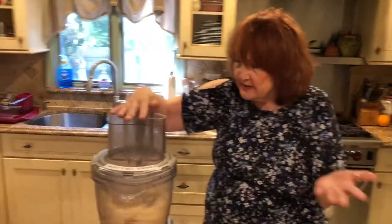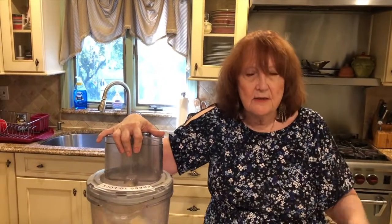Now, if you don't have a processor, you can do this by hand. Just make a well of the flour. You mix it with the salt first, and then you put in the water and oil, and the sugar's already in the yeast. So you just mix it together, and you have to knead it by hand. You got to knead it for about 10 minutes. But with the processor or even a mixer like a Cuisinart or a KitchenAid mixer, it does the trick really well.